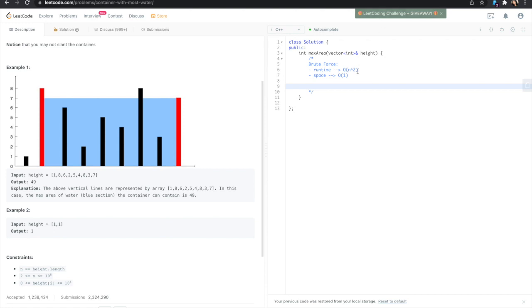Does that help us? Let's see. It probably will. I don't know. Dynamic programming, if used in the right context, is usually helpful. But let me double check. I'm not too sure if this is what we should go for. So if I use dynamic programming here, what's going to happen?